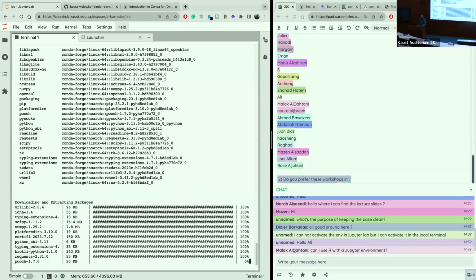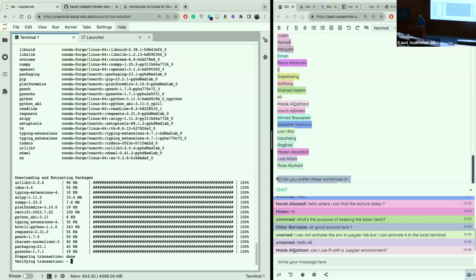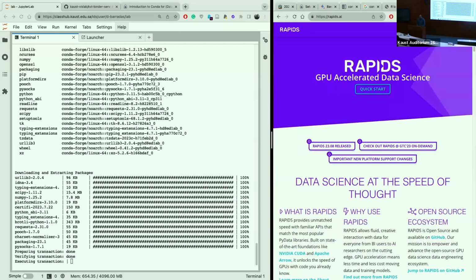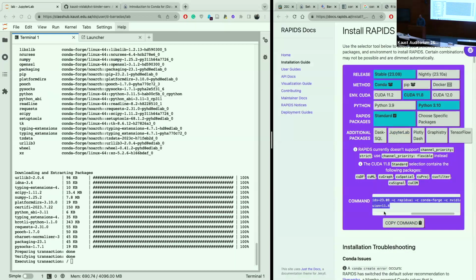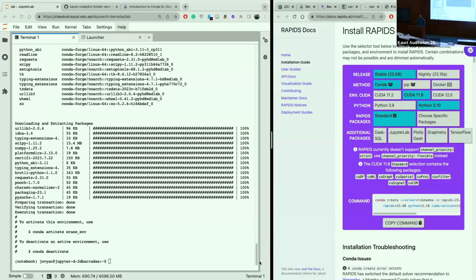Now, like I said, there is something that can actually accelerate stuff. If you see here, our friends from RAPIDS are telling us, hey, this thing here, you can use it. This --solver=libmamba is telling conda, hey, there is something that runs faster that can do things in parallel.